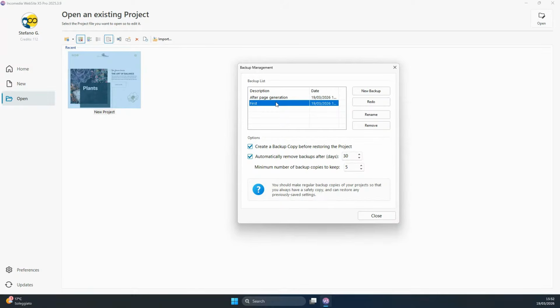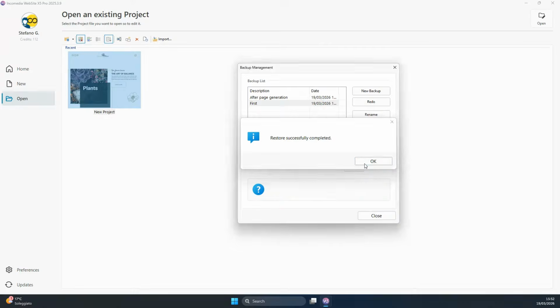So these backups are used to create different versions of your project as you're working through it. In case you ever found yourself saying, oh wow, I did an entire modification of the project but I just really don't like it, I want to be able to go back to how things were before I started making these modifications, this is going to be your best friend in this case. You can just click on redo after I select the first one.